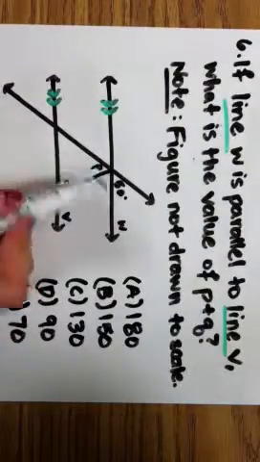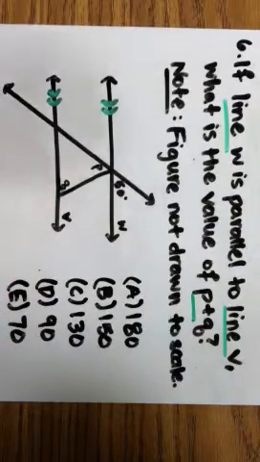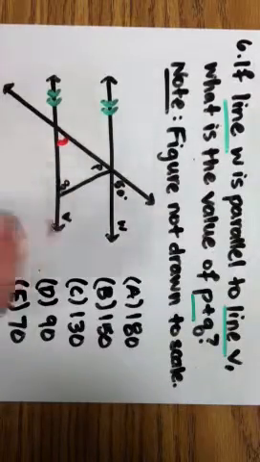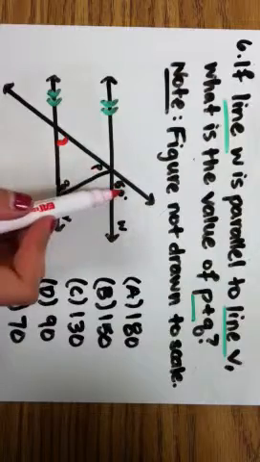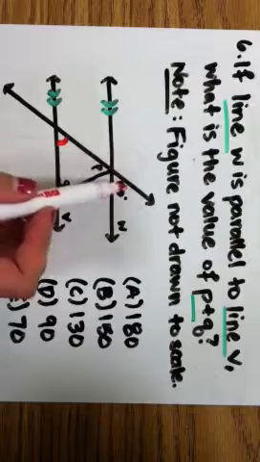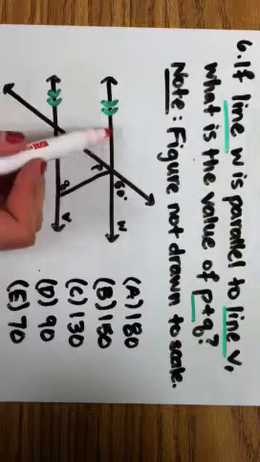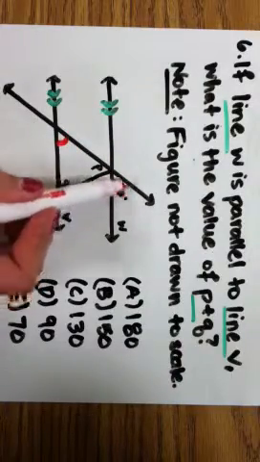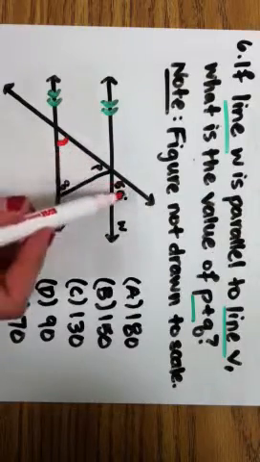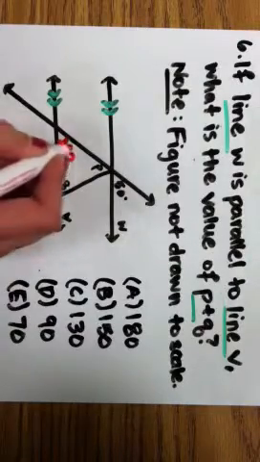For example, take a look here. My problem is asking us for P and Q, and I notice a triangle, so I really think that this is going to be an important angle. If you take a look at that angle and you take a look at the 50, how are those two connected? Well, you see that they're in the same relative position. This one is in the upper right, and this one is also in the upper right. So therefore, they're corresponding angles. Corresponding angles are congruent, therefore this angle is also going to be 50.